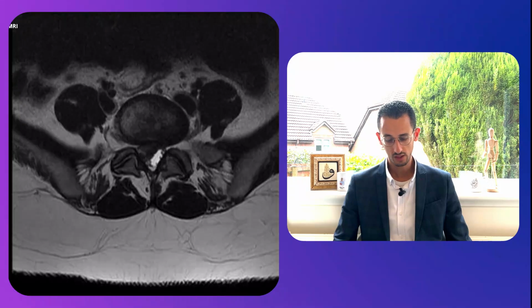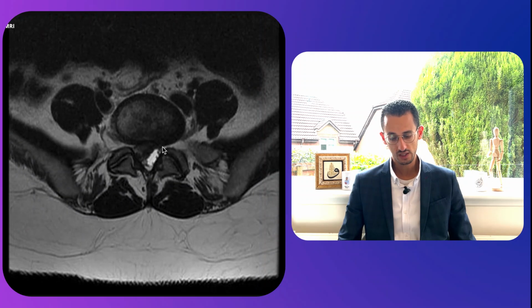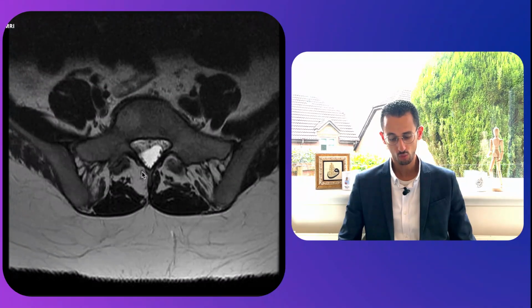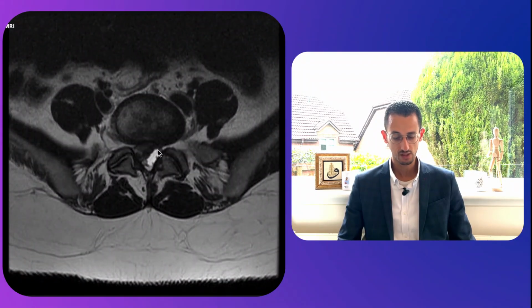So what we do here, we have to look into the T2. So let's have a look on the T2. I will just show a normal level first. So again, as we said, we look at the CSF, we look at the nerve roots within the cauda equina, looks fine. But as we scroll down here, you can see very clearly there is a large disc prolapse, large fragment. It's pushing the thecal sac towards the left side. That disc is on the right side, kind of posterior central or more central. It's more on the right side, so I would expect the patient to have a bit more right-sided symptoms rather than left-sided symptoms.